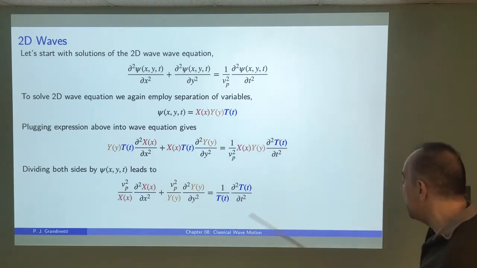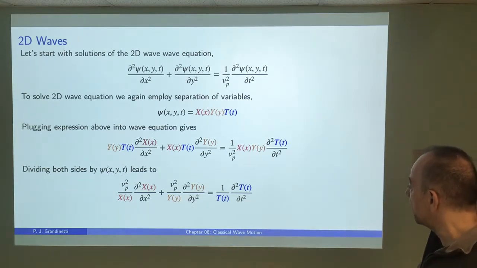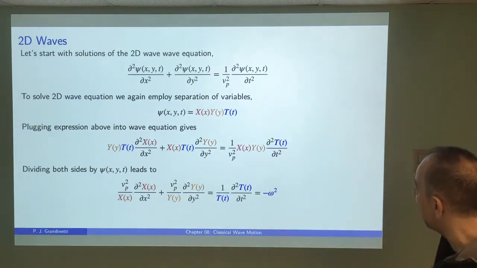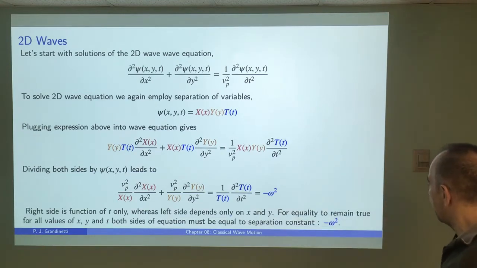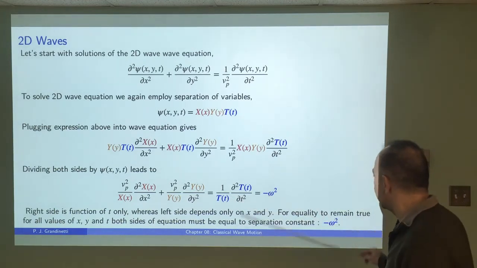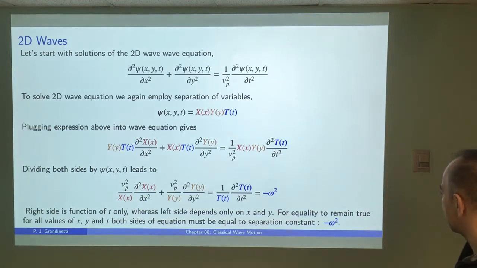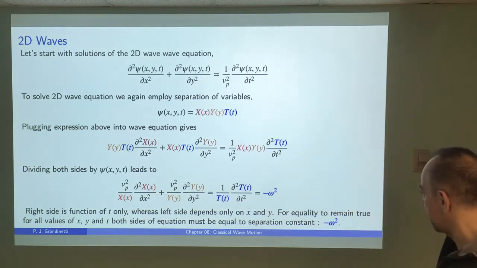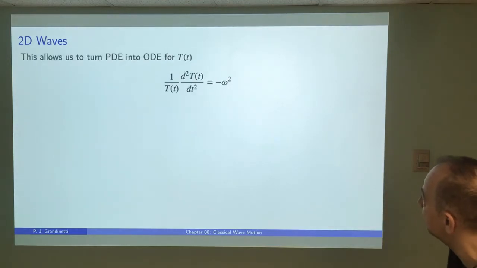And again, this might look familiar from what we had done earlier. And what I have now is a partial differential equation where everything that depends on position is on the left, and everything that depends on time is on the right. So what I'm going to do is set this equal to a separation constant. So we did this just like before. And this constant, in anticipation of what's going to come, I'm not going to make just some constant, c. I'm just going to make it minus omega squared, because this will turn out to be useful later. And now this will allow us to turn this part of the expression here into an ordinary differential equation involving the time part. So let's do that.